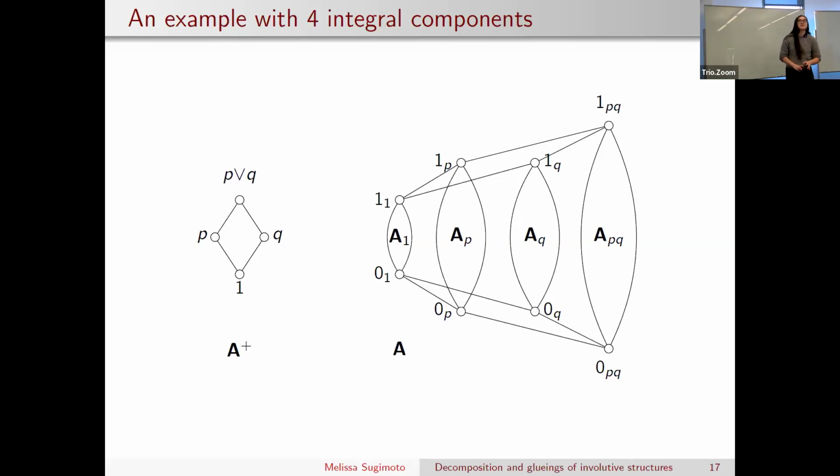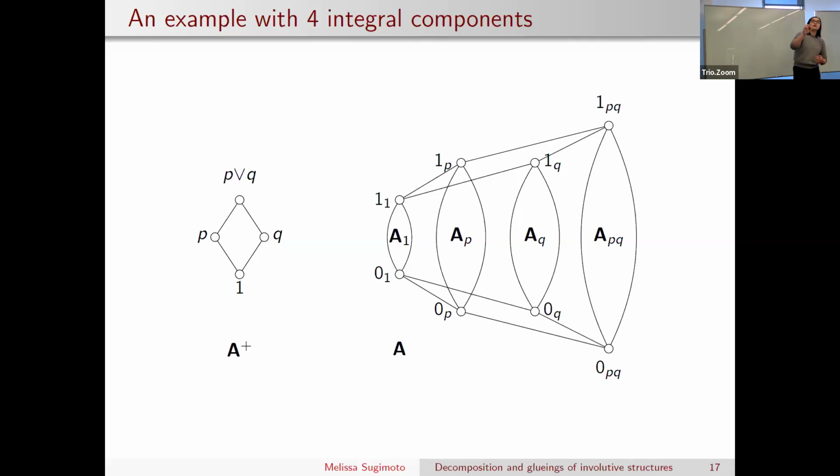And this here is an example of what's done. On the left, we have our joined semilattice that we're indexing over. It's just a diamond. And then we have our components, from left to right in increasing order. We're able to glue them together by gluing together the positive elements in the order of the semigroup and gluing together the tildes of the positive elements in the reverse order, sticking everything together so that when we're done, each component is nested in the component above it.